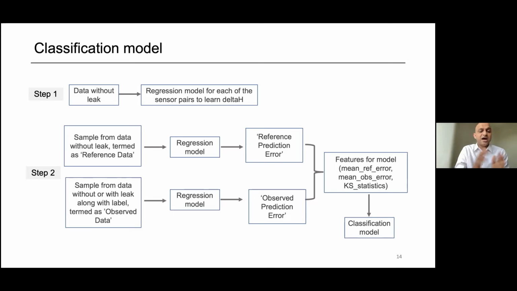Then with that data in place, for the training purposes, we also had a label, because this observed data is the labeled data as far as the training goes, and also the experimental testing goes. So along with these features and the label, we can prepare a classification model, which we can now train to learn whether the leak was there, and in case it was there, where it was, in those 3 locations that we chose.